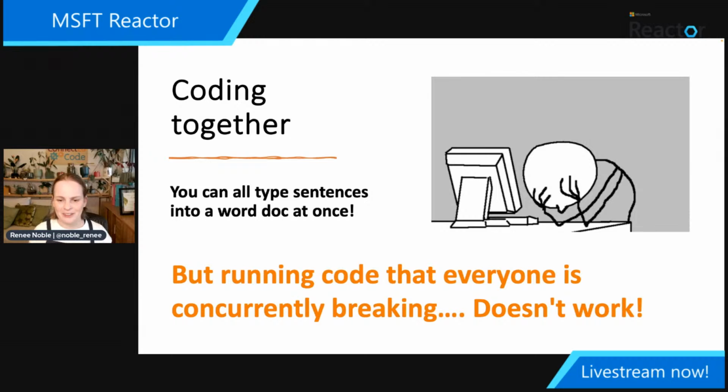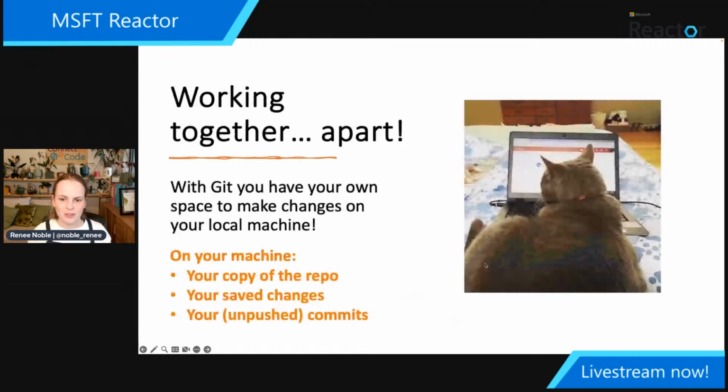But when we're working with code, we don't have all the benefits that we do today of collaborative editing on a Microsoft Word document. Not because we can't all edit code at once, and there's even tools for VS Code that let you do that. But if we had our whole team all trying to work on the code, I'm trying to run the code, and everyone's editing at different places, then it's just not going to work because someone's probably deleted something that they're updating and put something that's not finished in. It just wouldn't make sense to run code that everyone was currently editing, just like we wouldn't hit print in the middle of everybody editing something. So what can we do?